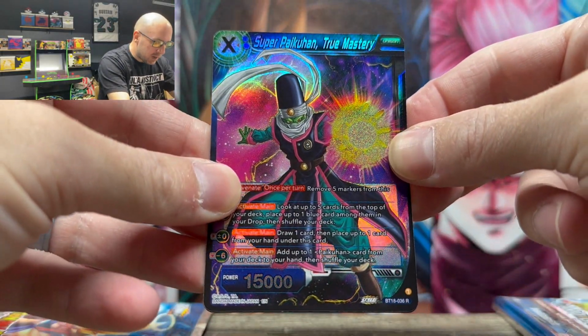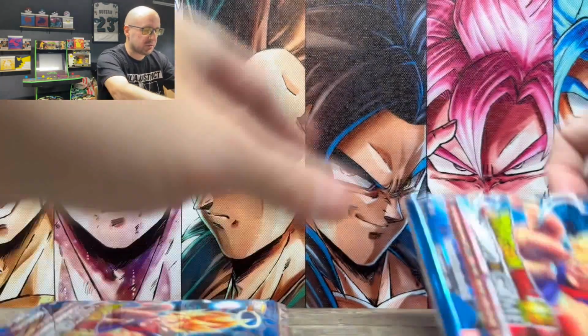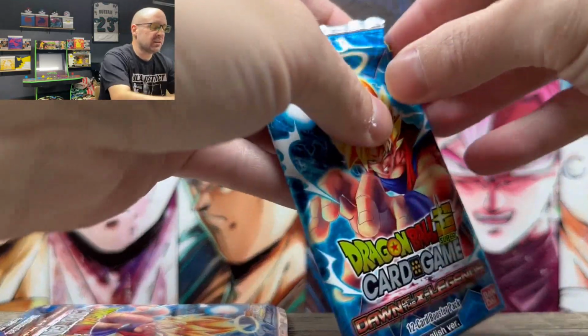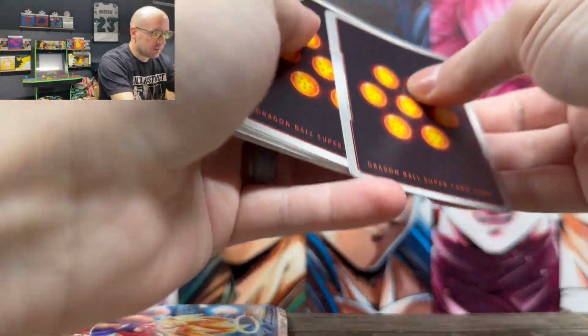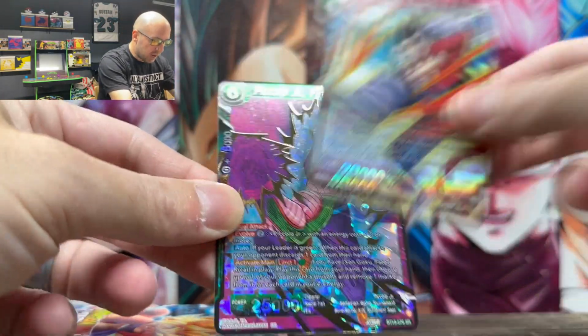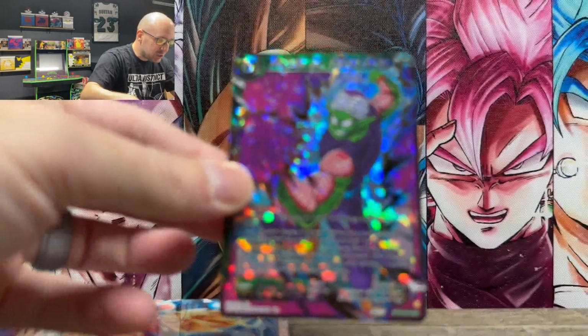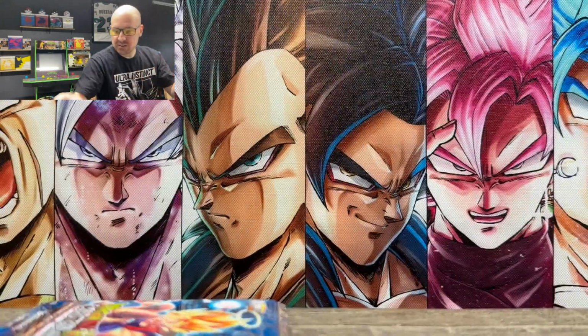Super Pakuhan, True Mastery, rare foil, and regular rare Vegeta, Searching for Rivals. All right, two packs left. We got so many hits. I don't expect anything. But I mean, what does it matter? We got that secret rare. So anything else is gravy. Vegeta, Preparing to Brawl, common foil, and a super rare Piccolo Jr., Faded Rival. Again, a duplicate, but it is still nice.